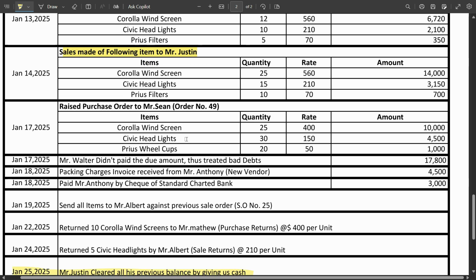And for the regular customer, it's not compulsory to follow the complete sales cycle. First sales quotation, then sales order. We already know the order, and maybe we regularly deliver them the same items after every month. So that's why it's a direct sales invoice. And it's on credit because it says to Mr. Justin, it doesn't say on cash.